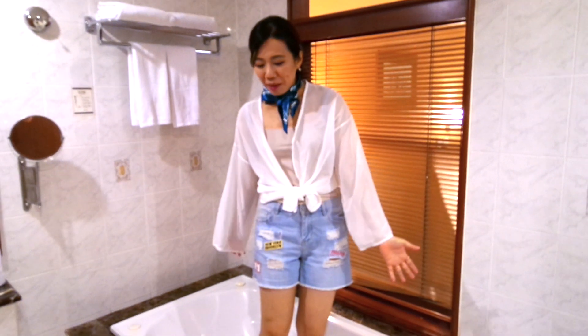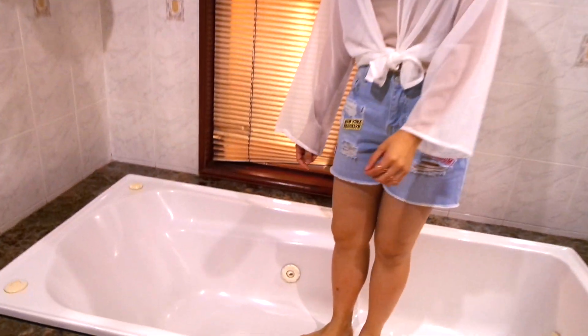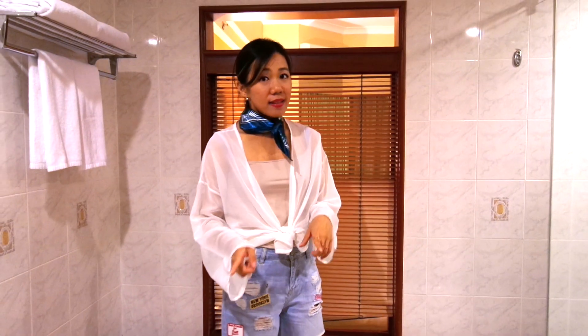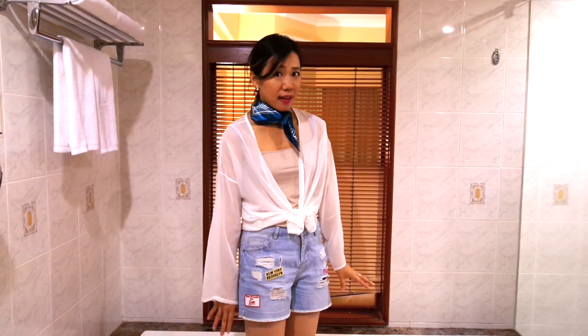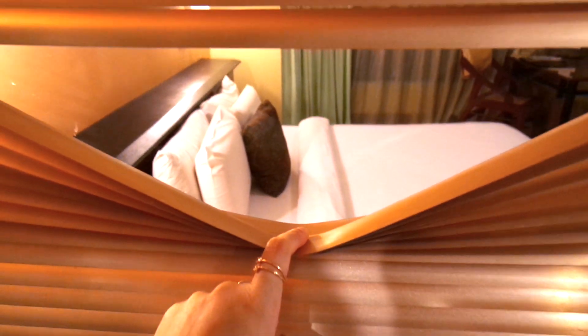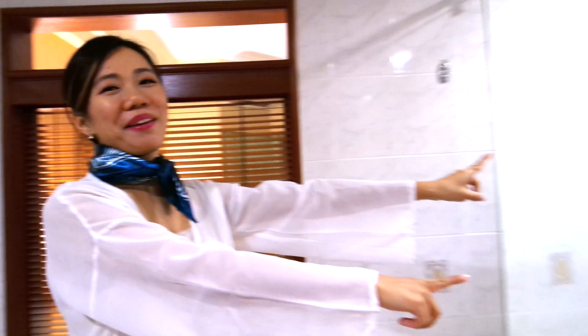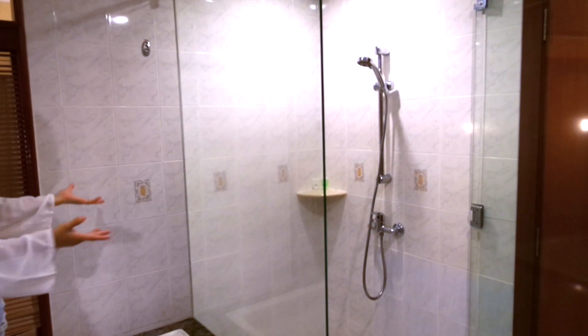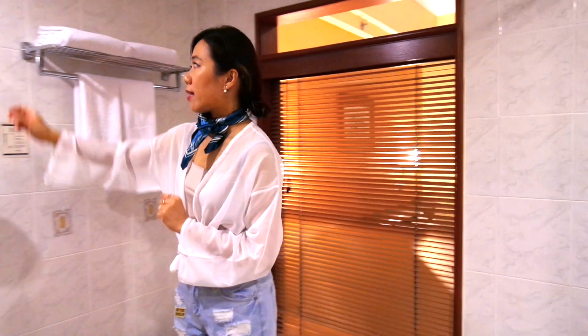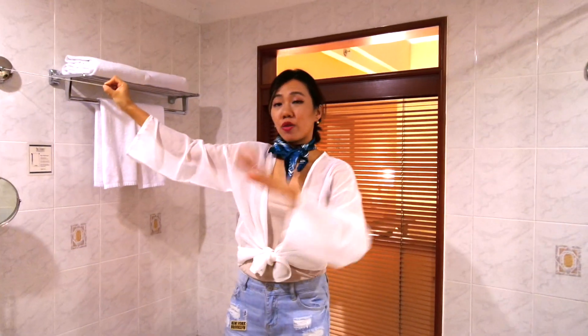And I'm already in the bathtub — this bathtub is huge. If you look closely, it actually has a water jet feature so you can get a good massage. The exciting part is that you can actually see through into the room from the bathtub. And over here is the shower area with soap and shampoo provided. In case you want to wash your clothes, they provide a hanging line which you can pull across, hook up, and dry your clothes right here in the toilet.